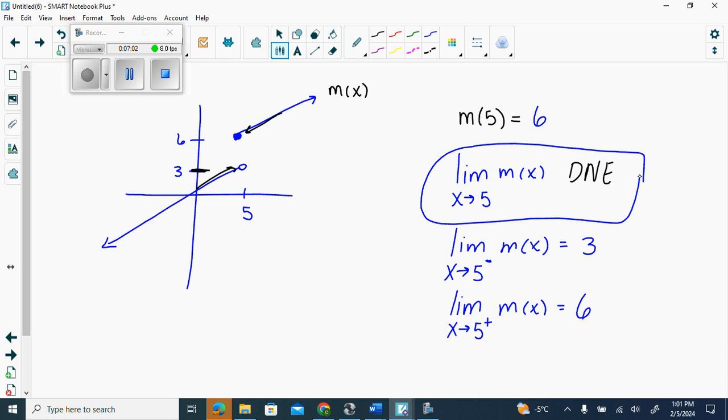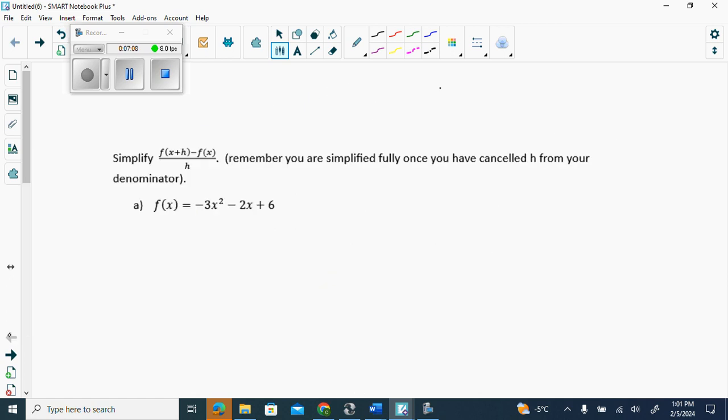Okay? Now what I had you do today is I had you do these. f of x plus h minus f of x all over h. I told you ahead of time that the h needs to go away, just the single h that's on the bottom. Because what we're going to do in a little bit, not right now, tomorrow, is we're going to take the limit as h approaches 0 of f of x plus h minus f of x all over h. And if h equals 0, that means I can put a 0 in for h. If I put it in, what's it going to do? It's immediately going to be faulty. You cannot divide by 0, correct?